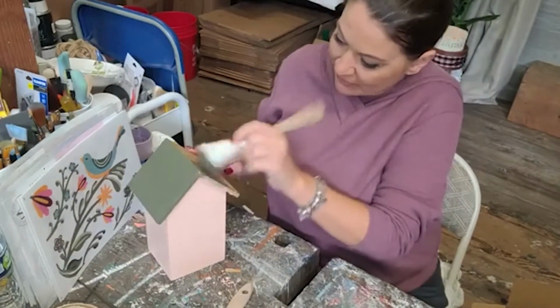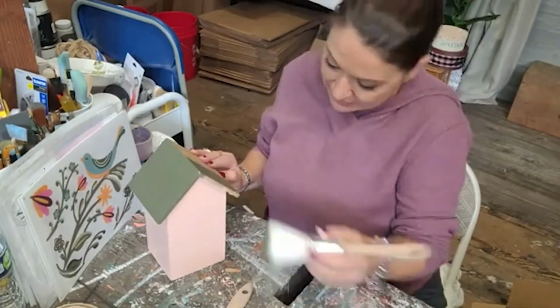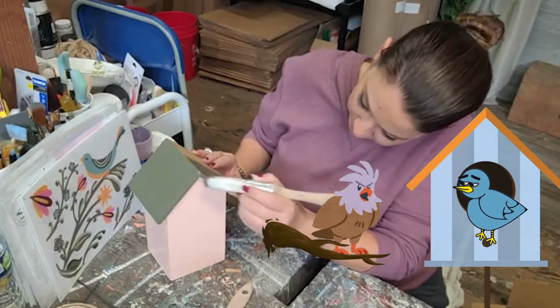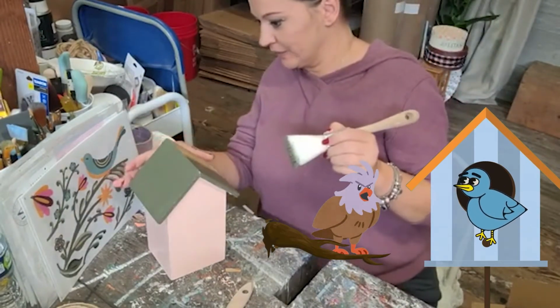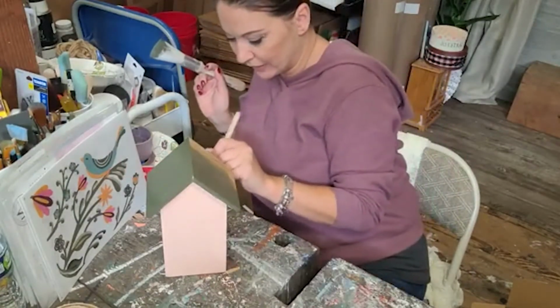Alright, one more bit of the roof, and we're gonna get dried up, and then we're gonna play with Folk. And it's gonna be the cutest little birdie house ever. And all the birds are gonna fight to live here. It's gonna be the best birdhouse in the market. Do you think I can charge rent?